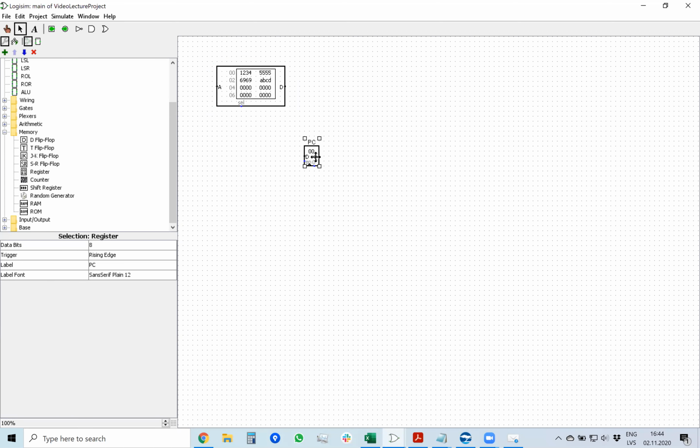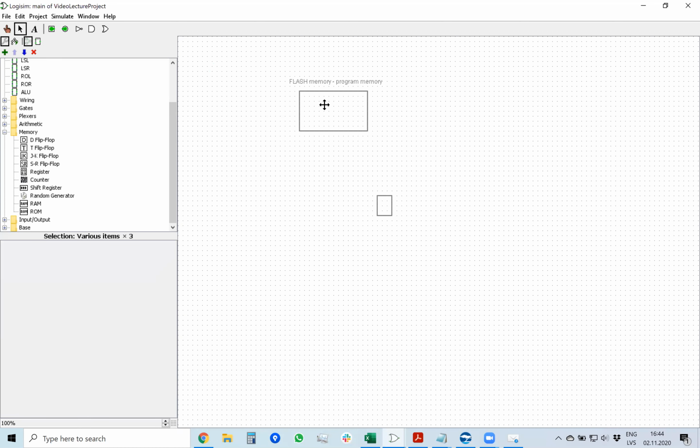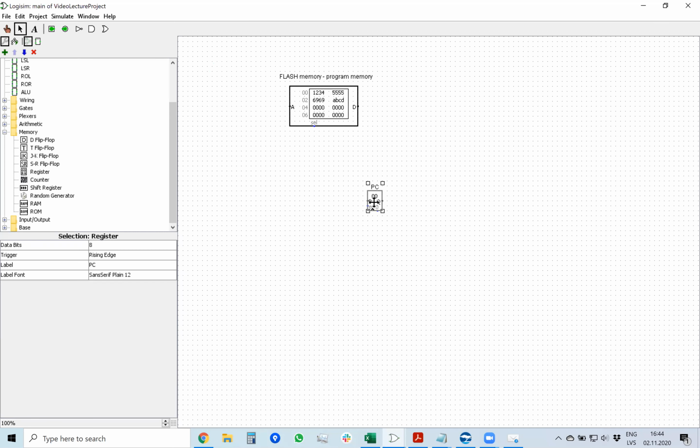And the program counter is the pointer which points to the next instruction that will be read from our flash memory. I'll maybe put a text here, flash memory, program memory. So this is our flash memory or program memory.